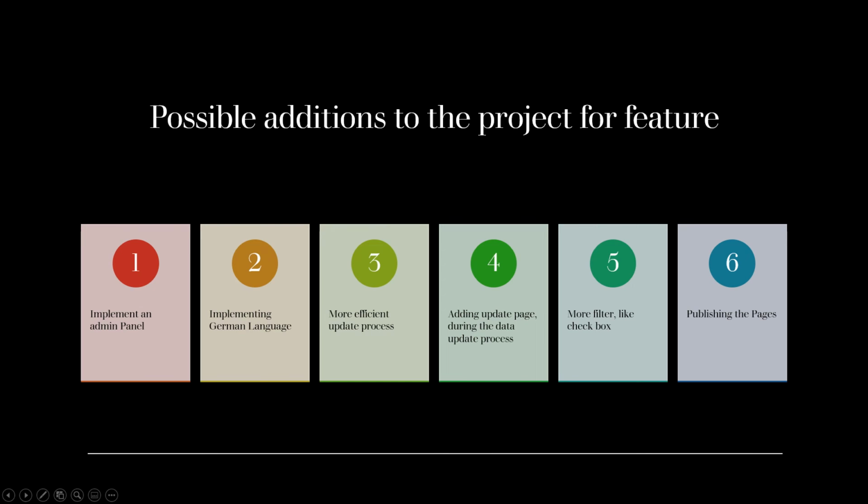Our ideas for next semester are to implement the admin panel and add the German language on the page, make the data update process more efficient, and add an update page to the website. As I said before, we update the dataset once a day. During this process, we need to wait 3 to 5 minutes. Within this time frame, the page is not available.